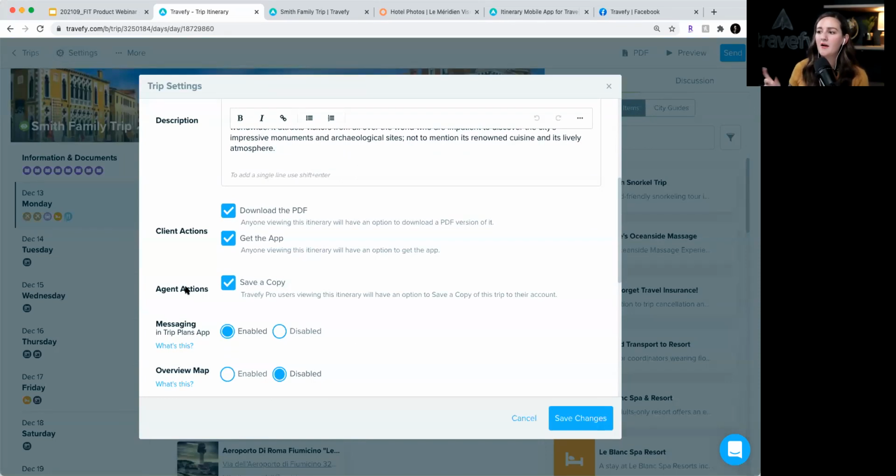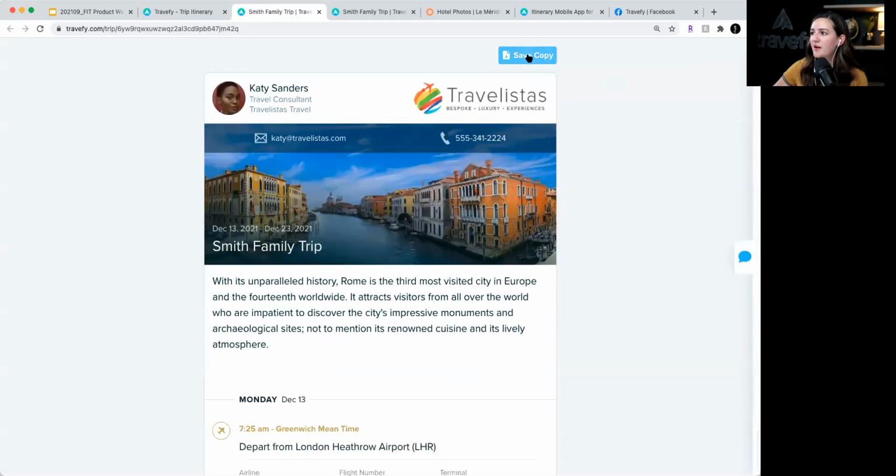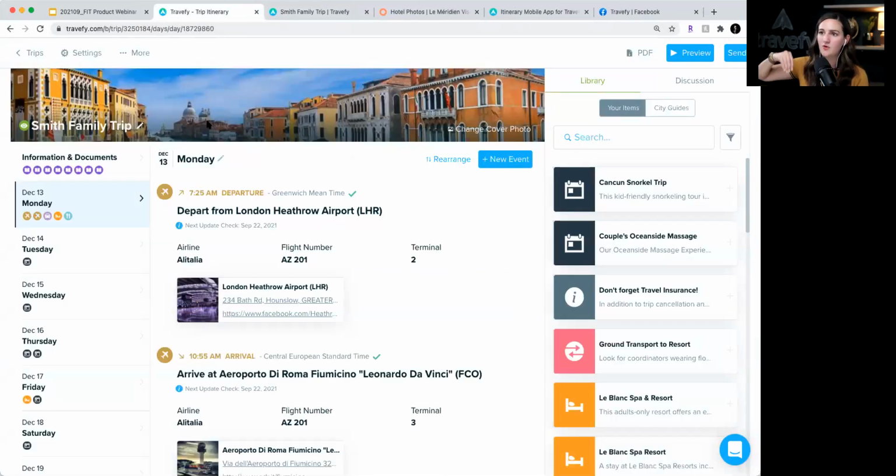I'm going to turn it on so that if you go on Facebook, you can save this entire thing. When you click to preview it, the save a copy button will be there for anybody who has a Travefy account. That's what's really nice. When they save it to their account, it'll have their information and logo at the top too.